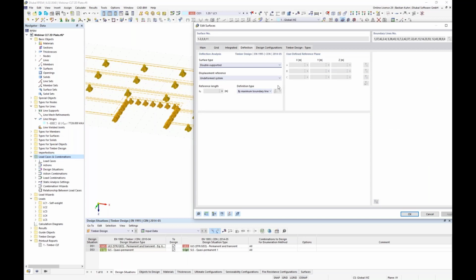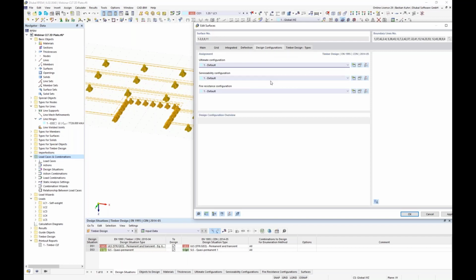First of all, if you look at the deflection, you can choose deformed or undeformed system, but that's not what I'm up to. A plate is always a little bit problematic when it comes to no clear deformation, where you should consider a reference length too. The distance between this support on my node and this one is actually 4.5 meters, if you remember what I did by copying them. But how do you want to regard the other side? Therefore I choose 5 meters, because I'm choosing the difference between this point here and the other point there. To me, that is on the safe side. And if deformation gives me problems, I would anyway have to do a more detailed deflection analysis. Okay, I hope that explains it a little bit.